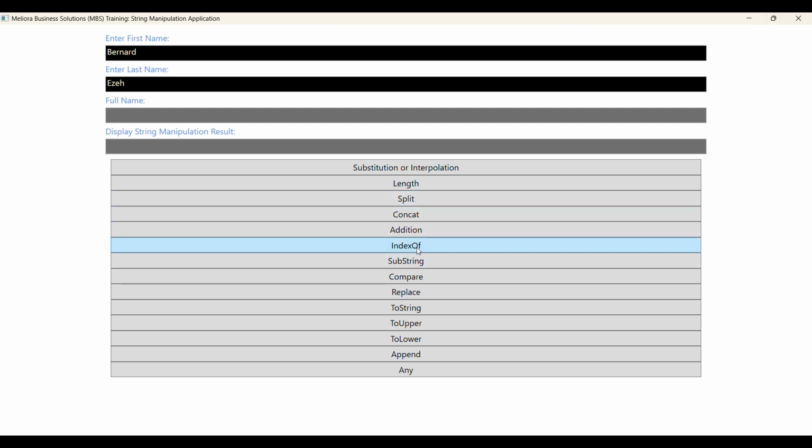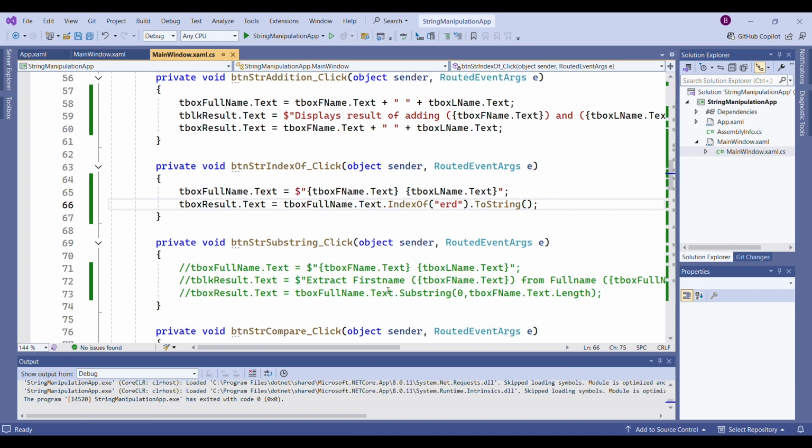And you see index of, okay, so there's no ERD, so that's why it returned -1. So let's say ERN, and let's see what happens. Yeah, let's say ERN or ARD actually, maybe ARD. Yeah, let's say ARD and now see what it says.